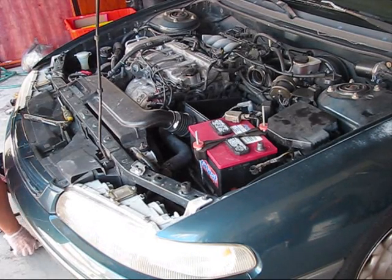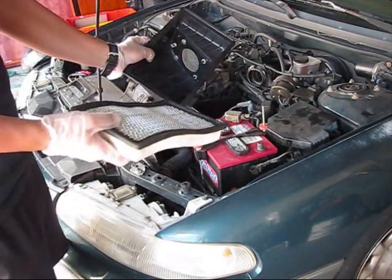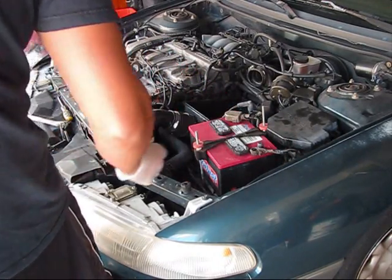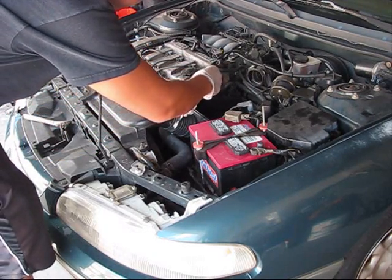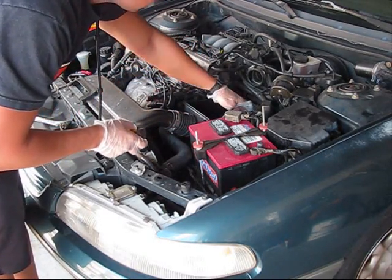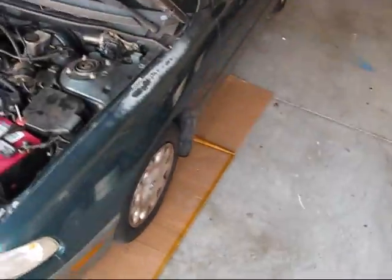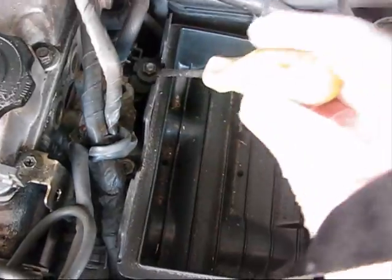How to replace the transmission speed sensor on a Mazda 626? You have to remove the top cover, remove the air filter, and disconnect the negative terminal of the battery. You have to remove this vent by using the screwdriver. You have to remove those two bolts which are holding the air filter box in place, this bolt and this bolt.